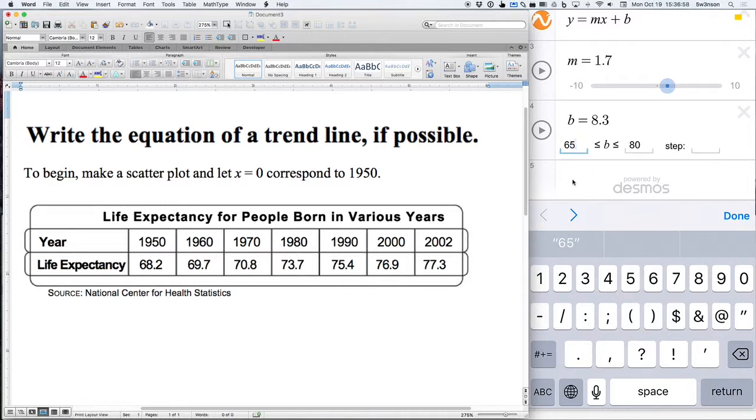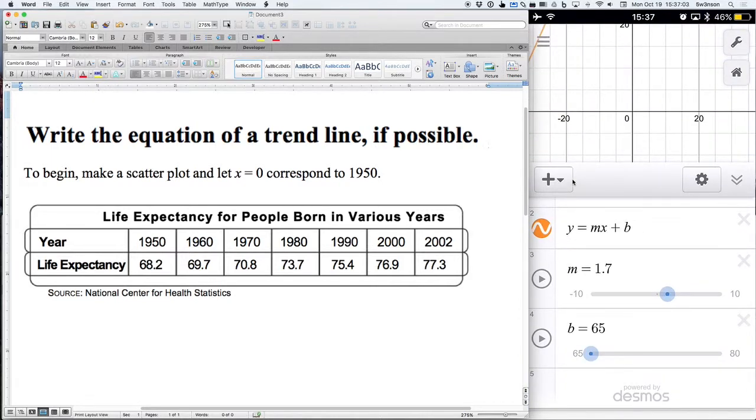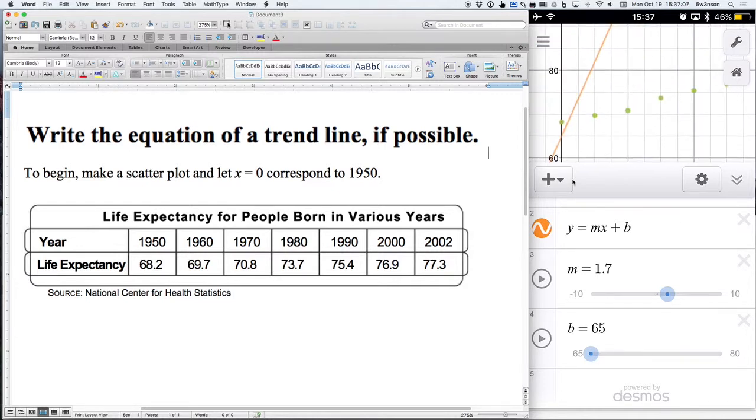Okay, and I don't know about my slope yet, so I'll get to that in just a second. So when I zoom in on the data up here, notice that as I adjust, I can get it to cross in the right place, right there if I need. Now I need to adjust this until it starts to line up, and notice, oh, it's a big jump. So how do I fix that?